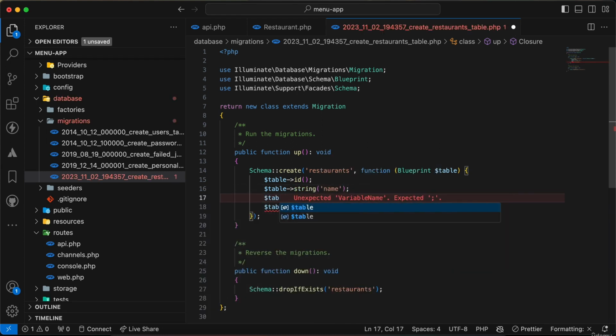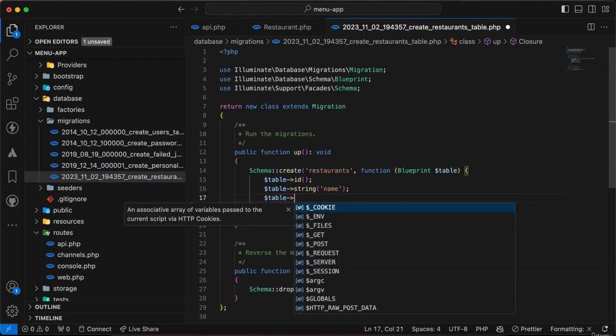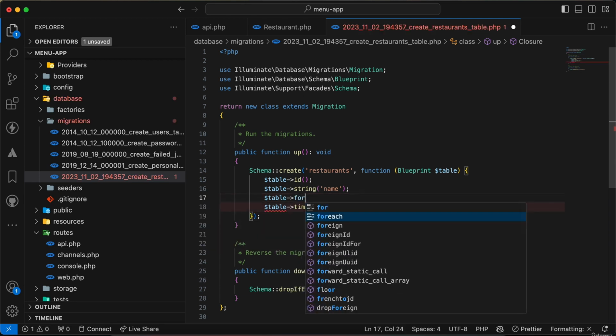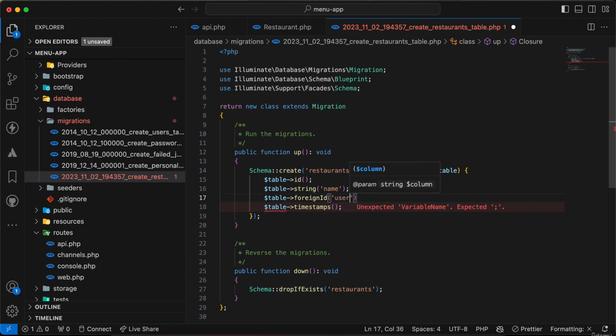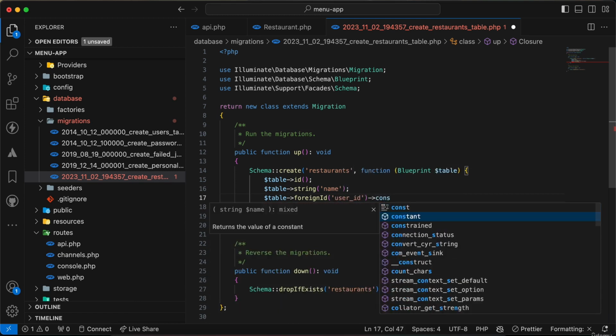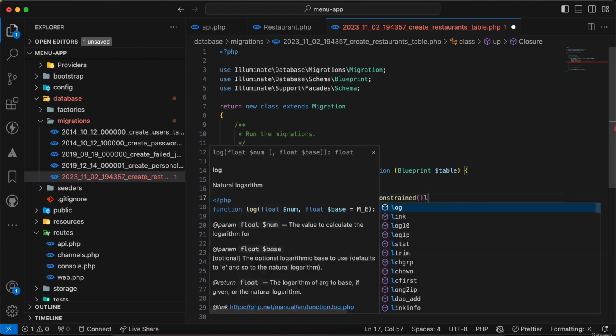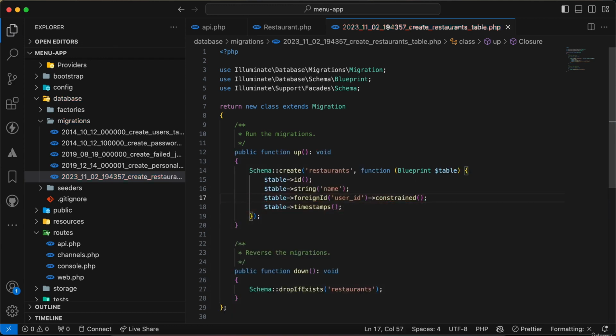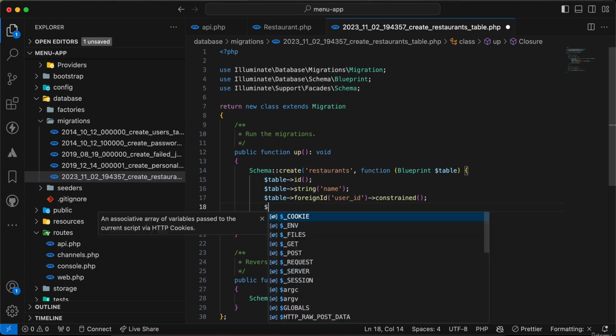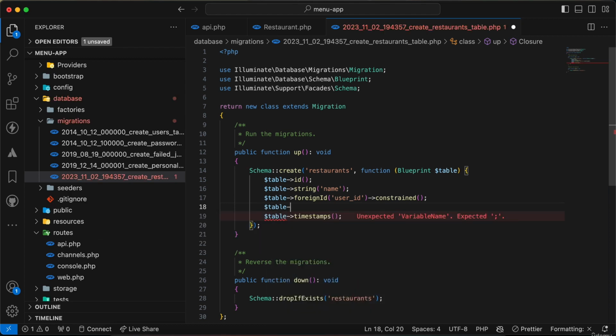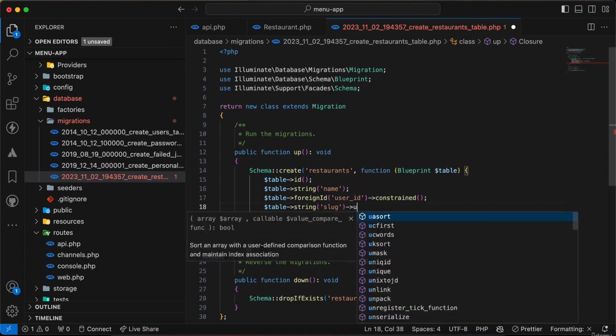And table foreign ID user_id, and it must be constrained. It will be related to the user ID automatically. And then I will say table string slug, and it must be unique, right?